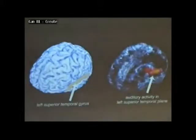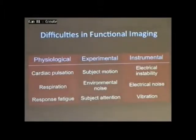Okay? The other thing is that when you look at fMRI data, it's not usually pretty anatomic pictures like you're seeing here on the left, with the superior temporal gyrus just highlighted for you. In fact, it's a statistical cluster, and I'm using the word cluster liberally here. There's really just a broad patch of activity from which we infer a maximum of activity. And this really occurs throughout the brain. And we're trying to say, okay, based on that, I'm inferring stereotactically that it took place in the superior temporal plane. So there are lots of imprecisions, even in terms of the anatomy, much less the temporal resolution. So there are reasons to avoid fMRI, and they are the following: physiological, experimental, and also instrumental.